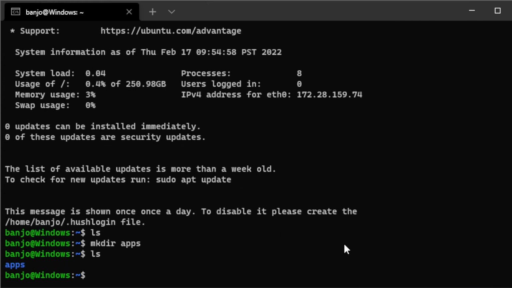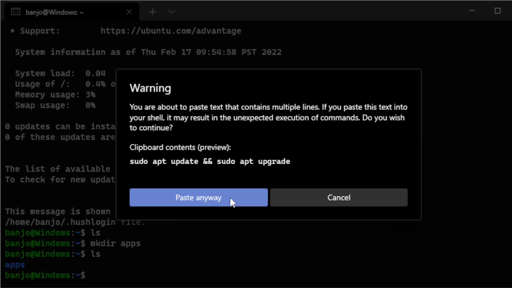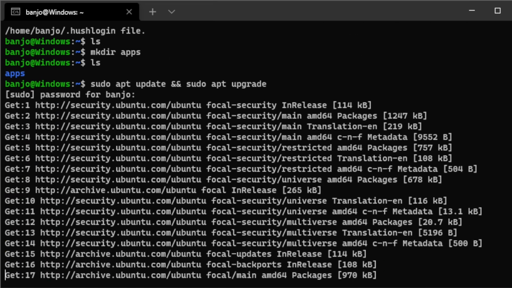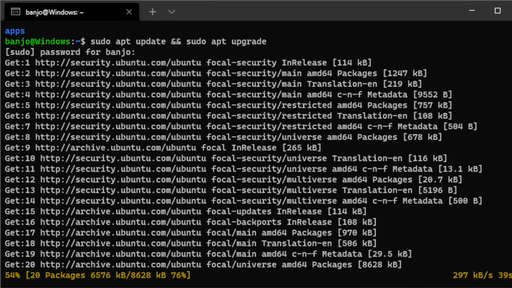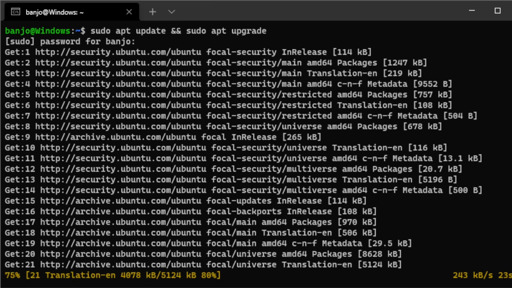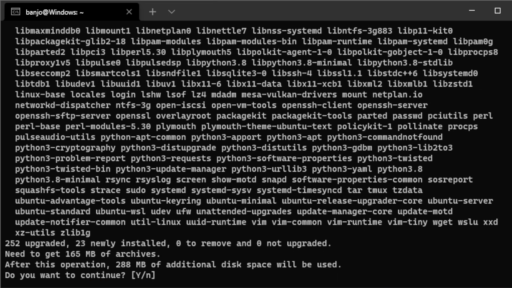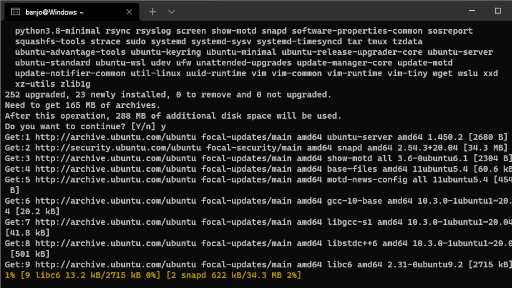See, look. A good practice, once you get Ubuntu installed, is to update your repositories and applications. To do that, you're going to want to type sudo apt update, sudo apt upgrade. It's going to ask for the password that you just created. This seems like it's going to take a while, so I'm going to pause the video and be right back when this is done. So it's going to ask us to confirm all the installations.